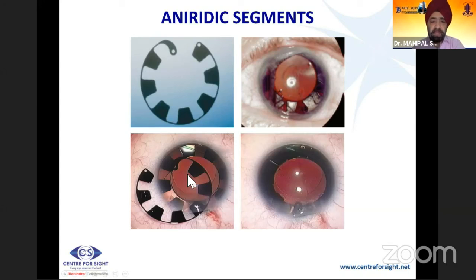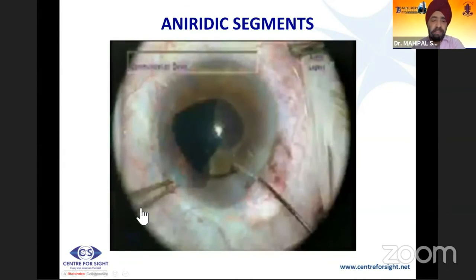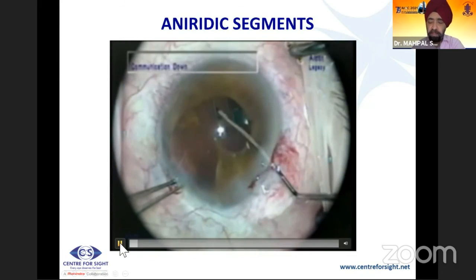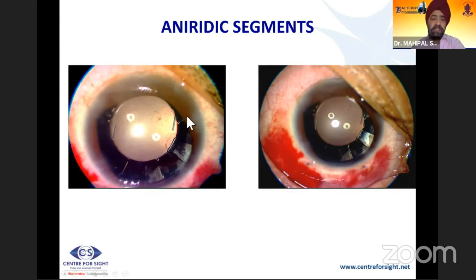These come in various sizes where you can have this extending right up to the center, leaving behind 3 millimeters or leaving behind 5 millimeters. It is your choice. This is a segment that is being implanted. You can see this is the segment that has been implanted. And you can see this is our case where we have put 2 of these aniridic segments, I mean the whole ring, and they look like a wiper effect where one and the other go and match, and you get a good outcome.